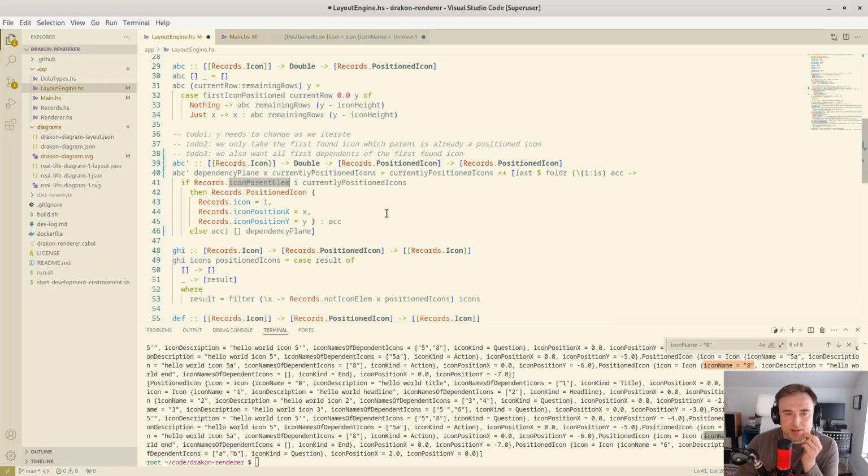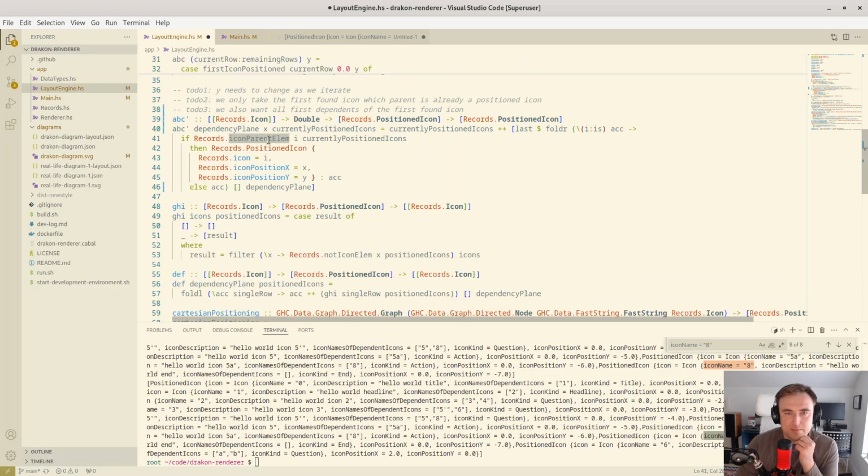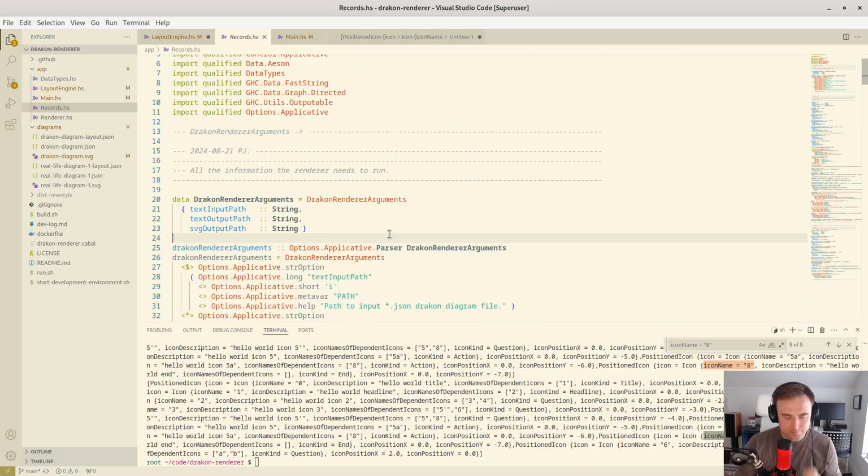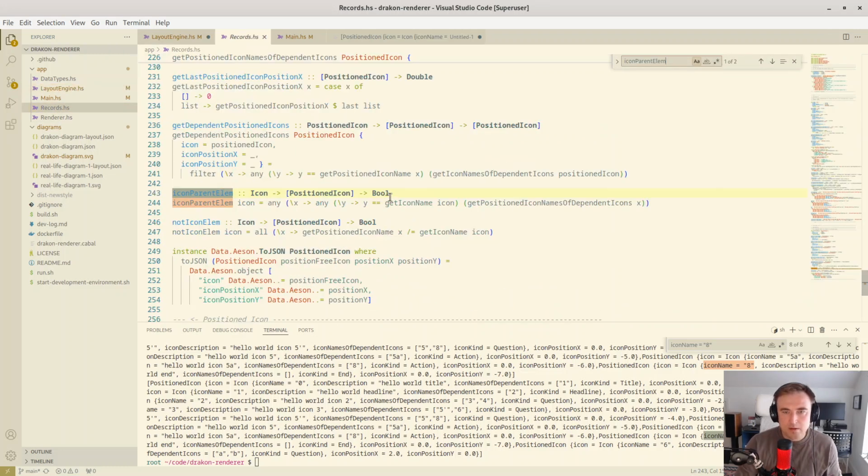So this function is parent lm. I think we should change it to not return true or false, but to return a positioned icon or a maybe positioned icon.